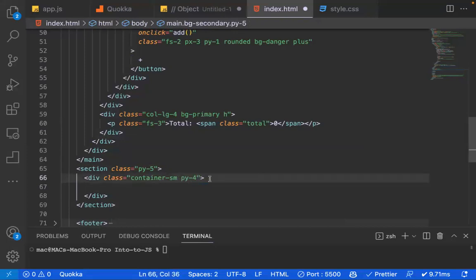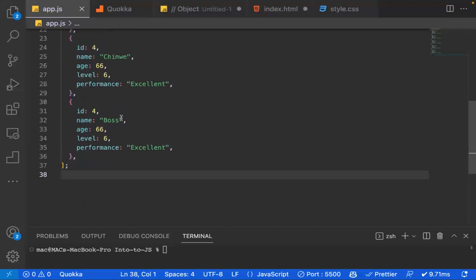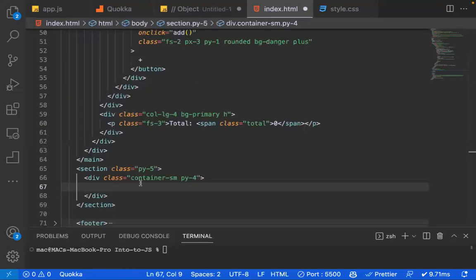All right, so this is what I'm trying to do. I want to display each of these data in the UI, on my web page. I want to display each of these things. And remember, if you want to display something, you have to get that particular element first. Getting the element, and then you now do what? You say dot innerHTML of that element to display the data that you want, right?